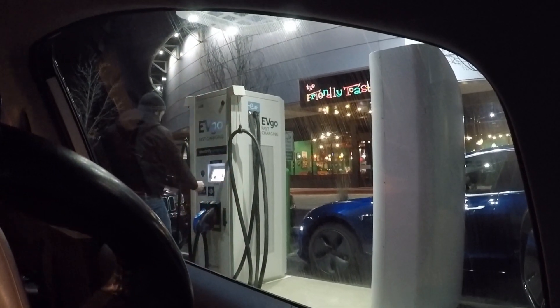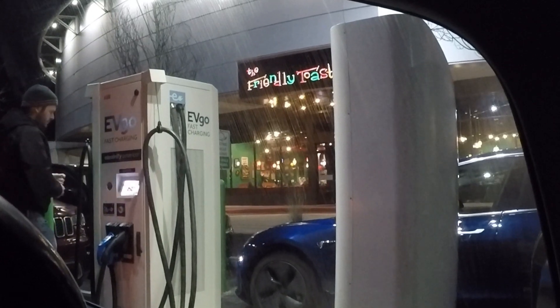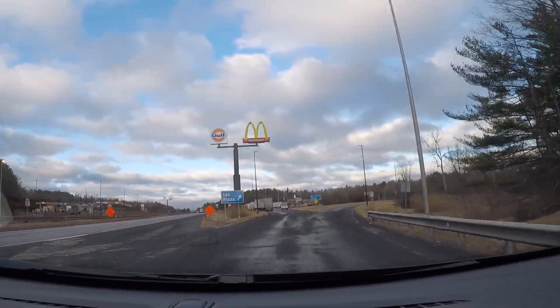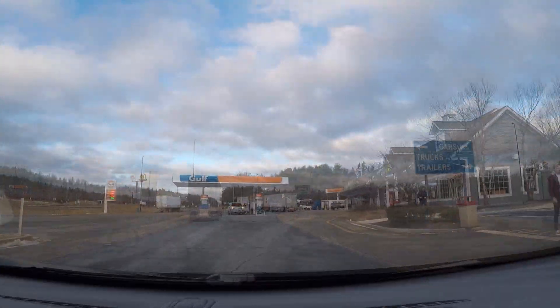How fast should we be able to charge? There are extremes of course. I'm happy with the Bolt EV in most circumstances, though being able to charge a little bit faster would be nice. There are situations where I'm perfectly happy to be around for 45 minutes to an hour, especially if we want to work or have an extended dinner break. Other times you don't want to be around for more than 20 to 30 minutes, especially at rest areas on the interstate — there's not a whole lot to do.